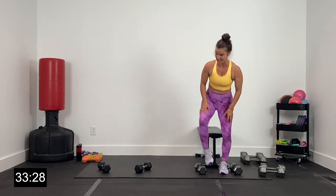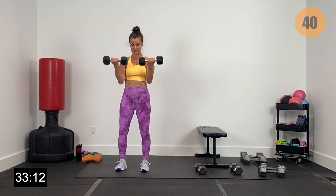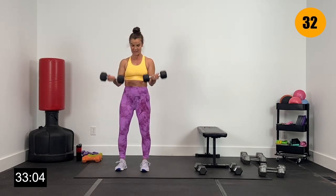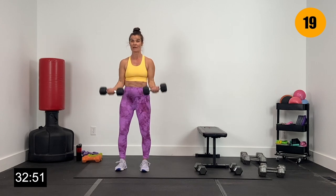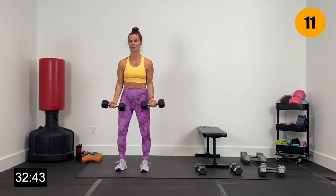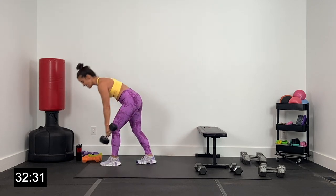20-second break — shake out those hands. Lighter dumbbells, curls right here, palms forward. Try not to grip your dumbbells to death — watch that grip, loosen it up a little bit, you'll lose a lot of energy choking your dumbbells. Lift and lower, bicep curl. Lighter weights, watch your form — we won't sacrifice our form for heavy dumbbells, that's why we've got out a variety. Go heavy at first, then drop if you need to. Up and exhale, finishing strong with biceps. Three, two, and one.